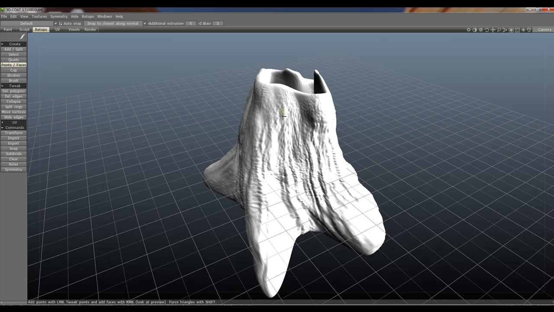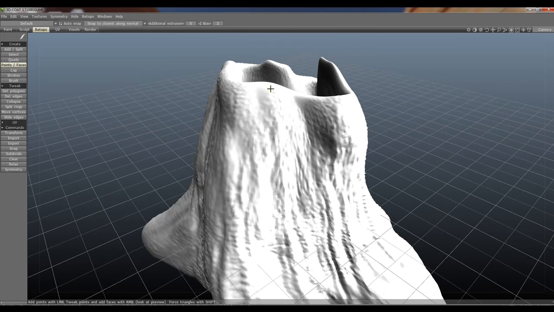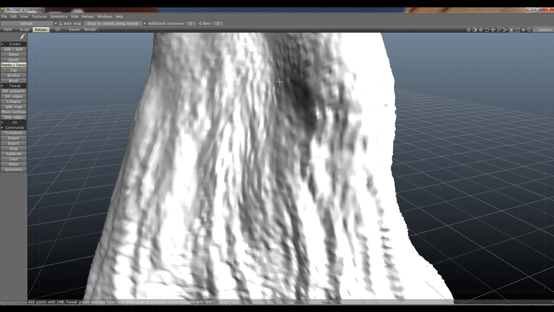Every once in a while you might come into a refresh issue and some of your point to faces might stay on there, but for the most part, for the newer version of 3D Coat, it's actually pretty solid. So we're going to go in here and start clicking. We're going to right click, and you can define the edges that you are going to start creating. And I'll do another second set down here, and you can determine their shape and size and what kind of angle they want.